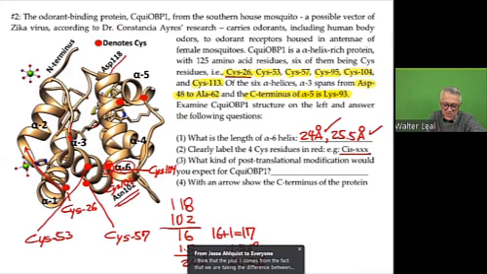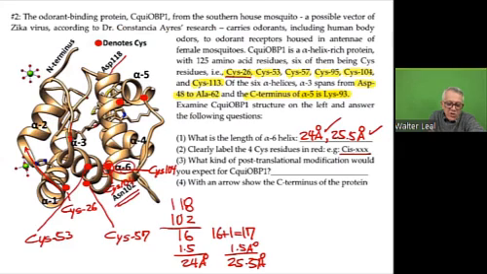And then we keep going, and there's another cysteine in the same helix, and the helix ends at 118. So there's a cysteine that has to be 113. Okay, 113.